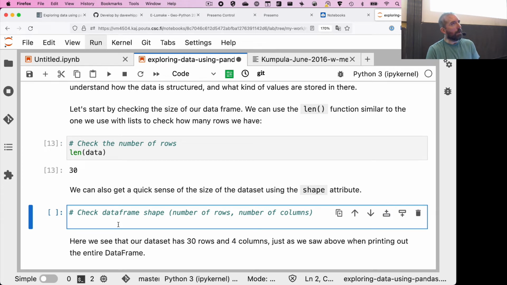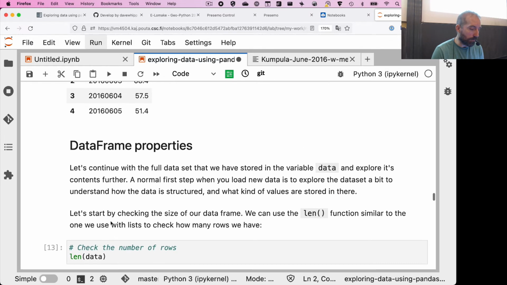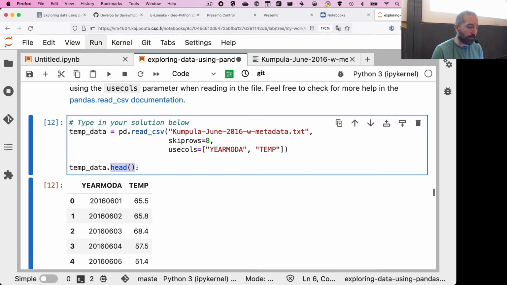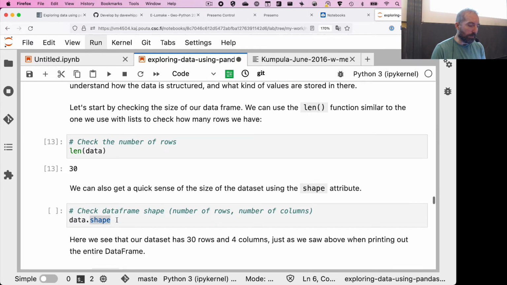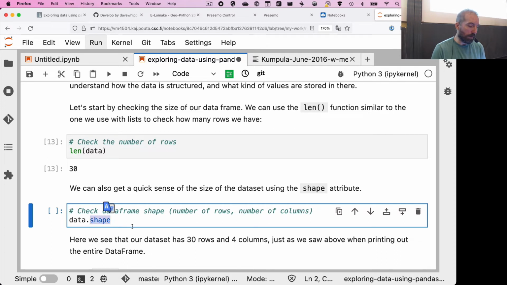It turns out, though, there are even easier ways to get access to the same information. For instance, when you create a data frame, we've been using some of these built-in functions. These are like the methods that are used here. Like head is a function designed to operate on data frames to give you the first 5 rows of the data frame. There are also things here that are called attributes. If you remember back from one of our earlier lessons, we talked about methods and attributes. And attributes are values that are stored in memory when the data frame is created.